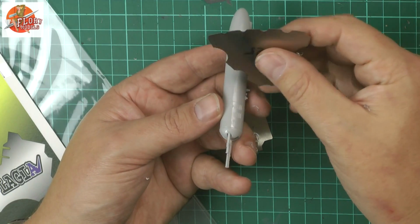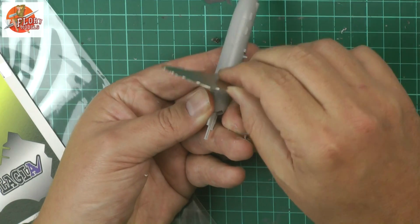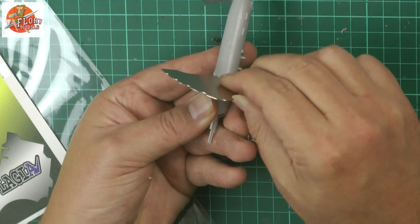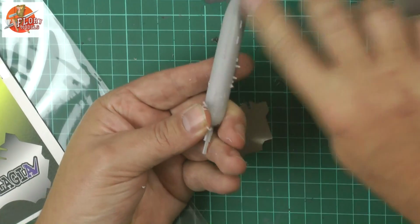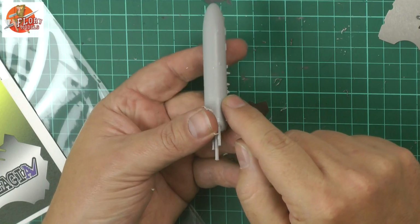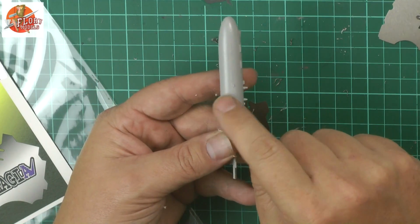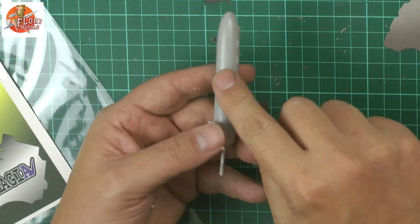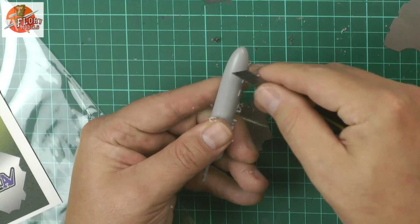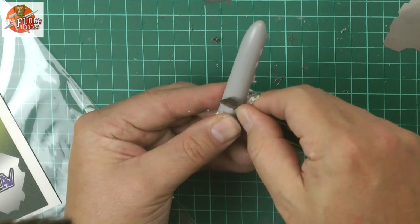But for instance, if we just do this one in here, you can go along and amazingly, that works so well. It's the first time I've used it, it's just come out of the packet, but you can see it did a cracking job, and it's not flat. There's no flatness to that whatsoever. Obviously I've got the little nick I need to take out and clean out, so if we just take those off to make this a bit easier to do.